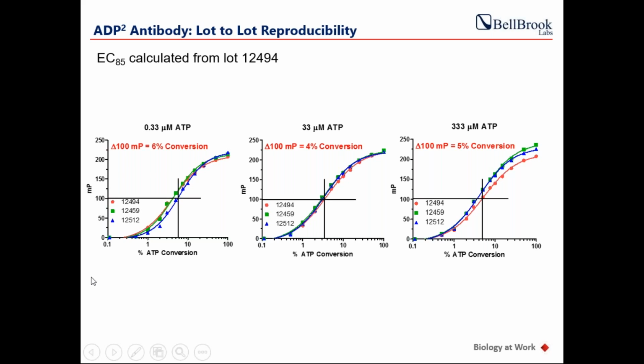So this is again showing you standard curves here at 3 different initial ATP concentrations, and the 3 colors in the standard curves are different lots of antibody that were produced within a period of about a year. And you can see that the plots are superimposable. So we don't have any problem with the reproducibility of our antibody and getting similar responses lot to lot. So if you buy a batch and then you do a screen, and then 6 months later you want to do some inhibitor profiling and it's a different batch of antibody, you're going to get the same response.